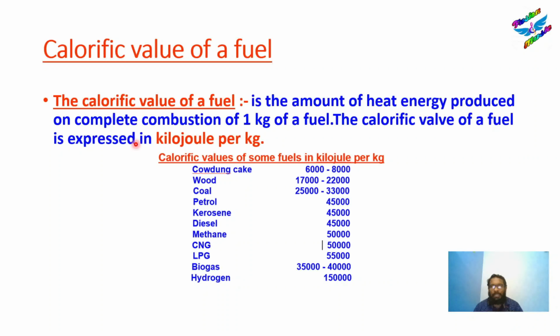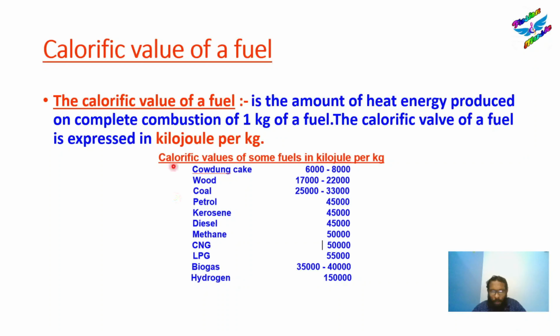The amount of heat energy produced by 1 kg of fuel is the calorific value. Based on the calorific value, the efficiency is measured. If the calorific value is high, the efficiency is high. For a lower amount of fuel, we need to produce a high calorific value. That is the highest efficiency. If you use 10 kgs of firewood and produce only 6000 kilojoules per kg, then it is not a high efficiency. So for a lower amount of substance, we have to achieve a higher calorific value.